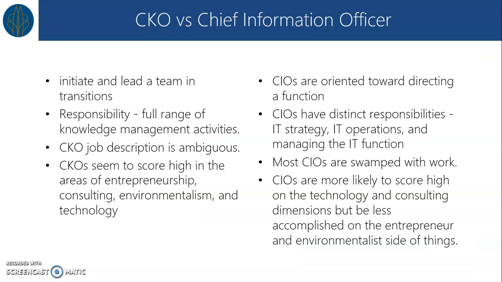So there's not an issue with regards to CIO, because a person that assumes the position of a CIO is very much oriented towards business function. It's about making business function more efficient. It's about implementing IT on these business functions. So the responsibilities of a CIO include anything with IT strategy, IT operations, and also managing the IT function. Yeah? So it's quite distinct and quite direct.